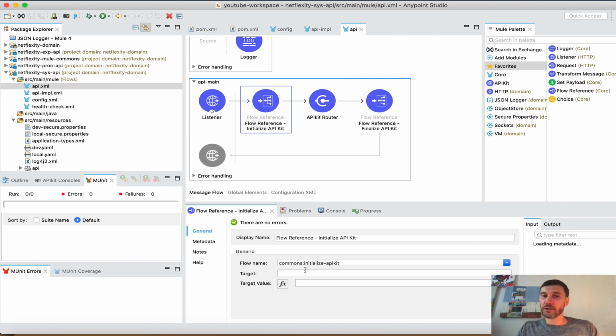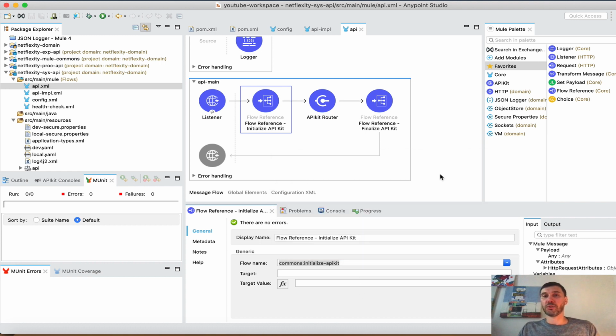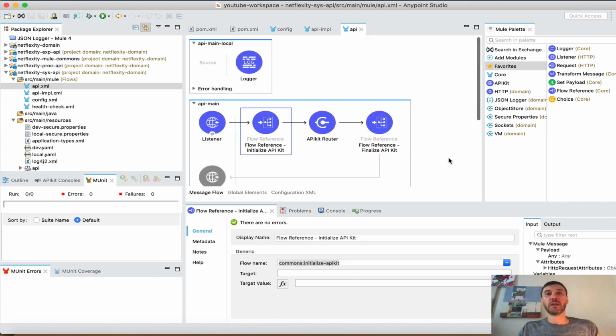And as you see here, I'm in the flow reference component. Now, if I open it, you see all these flows with the commons colon prefix. These actually come from that Mule Commons library. So as you see, Studio was smart enough to import it and actually be able to give you this drop down to do a simple reference.